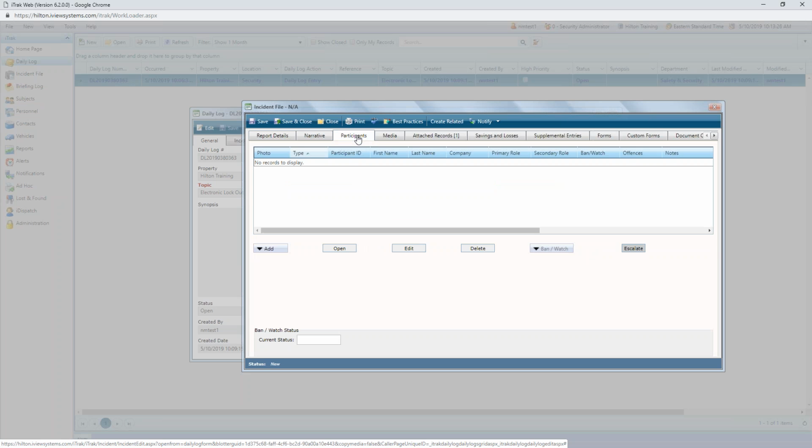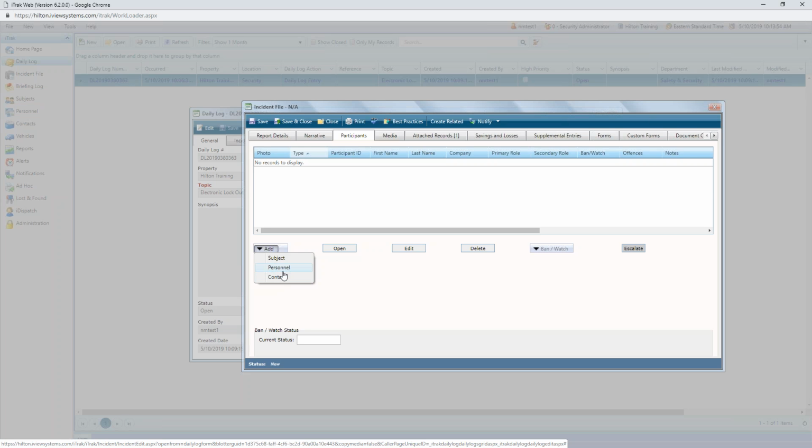In your participants tab, anyone that is involved in this incident can be added as participants. When you click on participants, you hit the add button. If it's a surveillance or security staff that's involved in an incident, you can select them as personnel. These are all different profiles that you can collect.